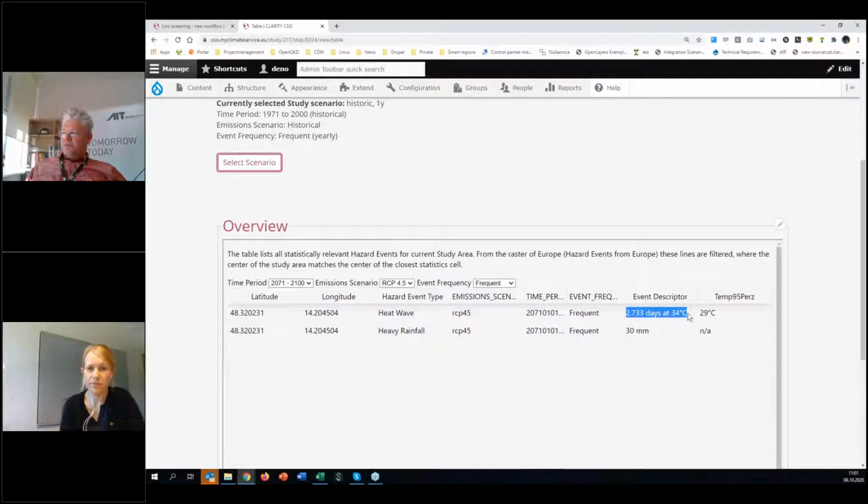So this event description is not very easy to understand, but basically the lower this number is, the less frequent the event will be, and this is the temperature which we expect in this heat wave. But what is important is that sometimes, very occasionally, actually it happened in the scenario we calculated yesterday, it will happen that for some combination you will not get both of these events.